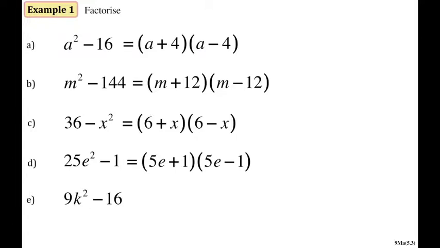Does it make sense? Let's check first. Is it a difference of two squares? Well, there's a difference, minus sign. There are two terms. Let's look at the first term. Is that a perfect square? Well, 3 times 3 gives 9, and k times k gives k squared. So 3k times 3k gives 9k squared. 4 times 4 gives 16. Yes, it's a difference of two squares, because each term we can actually think of as perfect squares. 3k goes at the beginning of each bracket. 4 4s are 16, so 4 goes at the end of each bracket. One bracket has a plus, one bracket has a minus.